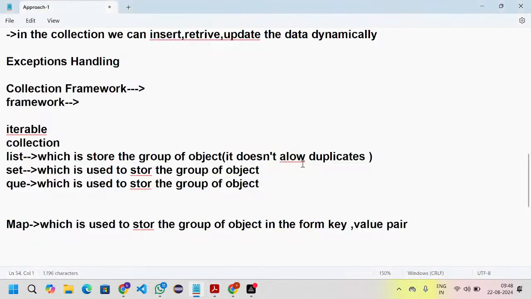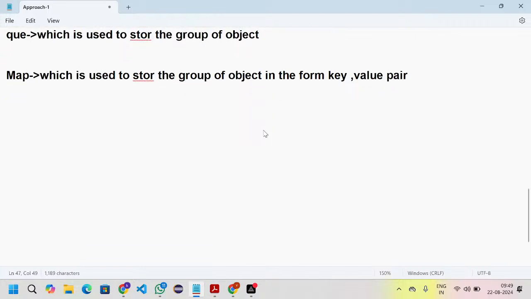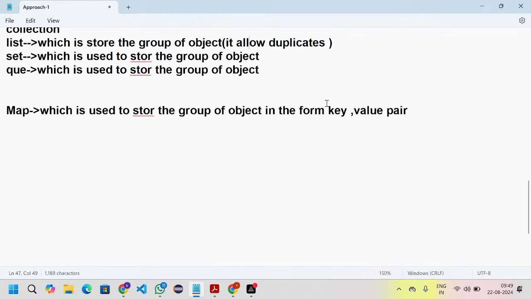The same thing we will discuss here. It will allow duplicates. We'll discuss ArrayList.